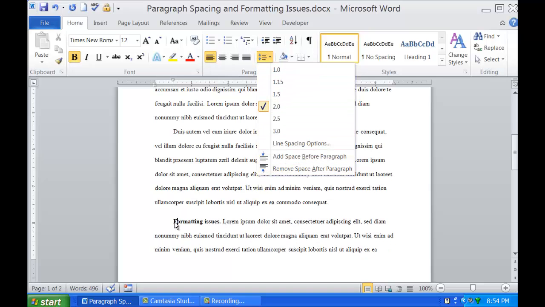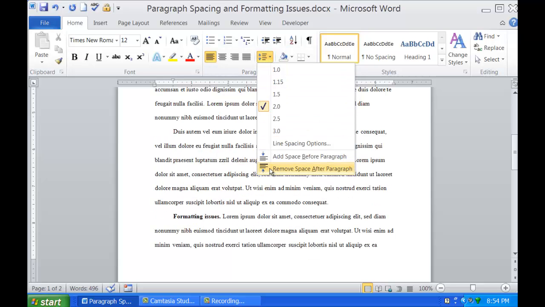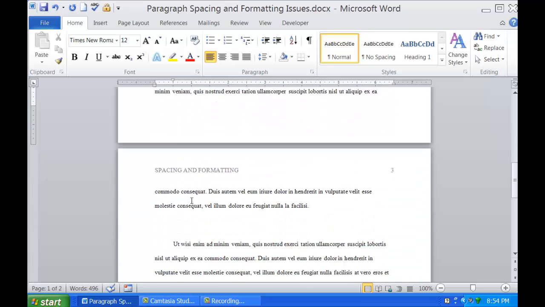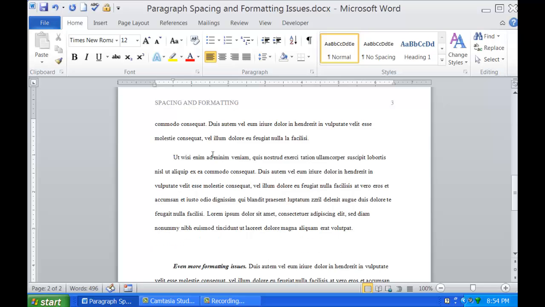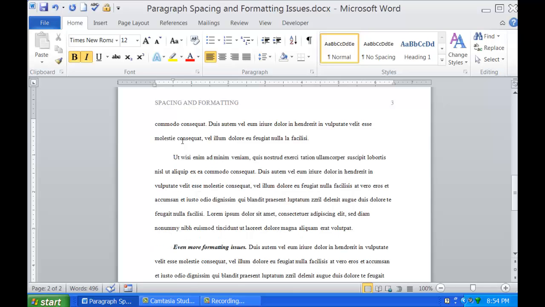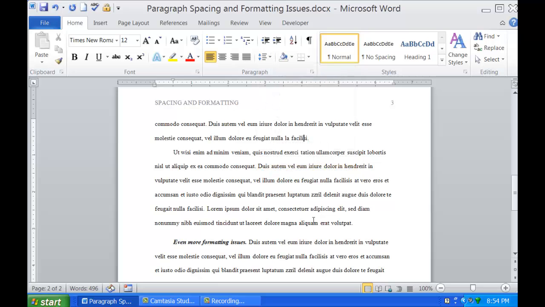See, if you try to remove the space above, it's not going to work. So click here, remove, and I actually do see spaces as big as this. Even when you take away the big space, there still is that extra spacing. So click, remove the space, and remove the space.